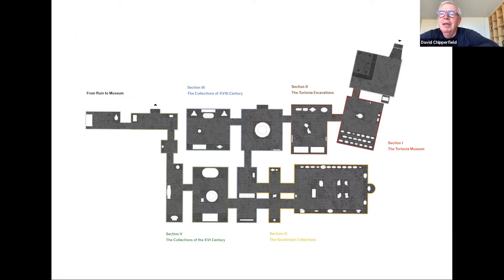Obviously, busts, in a way, enjoy that. They become nearly like people. You know, they nearly become like inhabitants of the rooms. This shows you the sequence that we then also had to carve out of the villa. So it's a sort of artificial reconstruction, not only of the rooms, but also of the sequence that allows you to follow the route that Salvatore and Carlo were keen to establish.